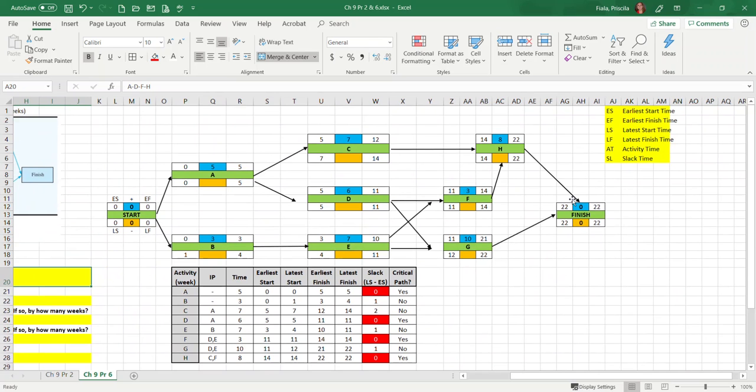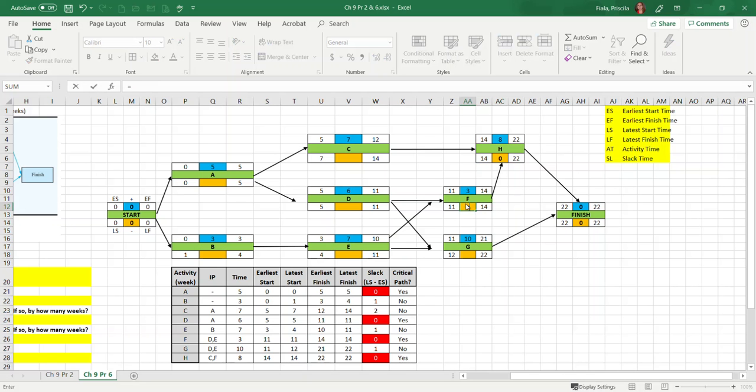Now let's do it on the project network so you can see how that works. If I'm saying latest start, right here your latest start is 14 and your earliest finish, which is on the top, is 14. So H would be 0, correct? Right here. So if you don't have anything else, you can calculate like that as well. I just want to show you.